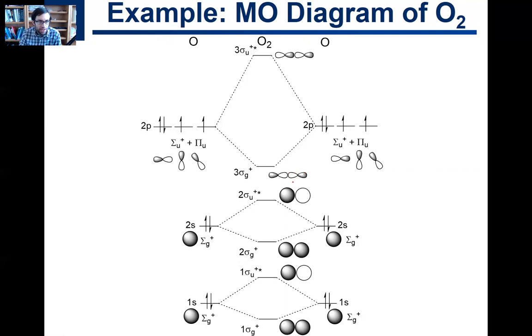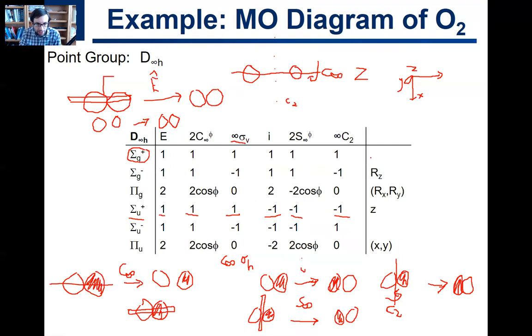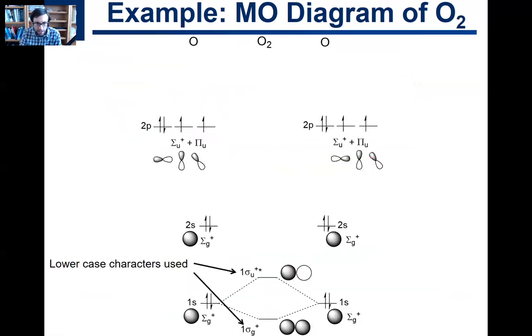If you do a C infinity on that, you're going to get back the same thing. You're going to get 1. Even if you do a C2, let's imagine. Before we got -1 when we did one of these types of antibonding orbitals with the s orbitals. But here, this would go 180 degrees, dark to dark, and this would go 180 degrees, light to light. So it didn't change. Anyway, you're going to get 1s across the board, and that's going to get you sigma g plus.